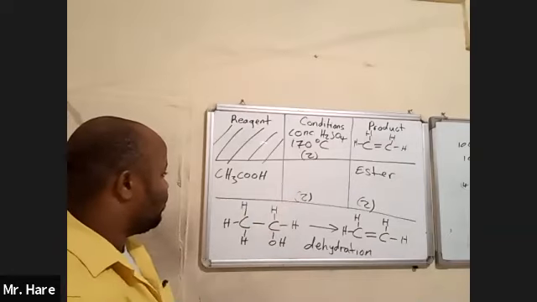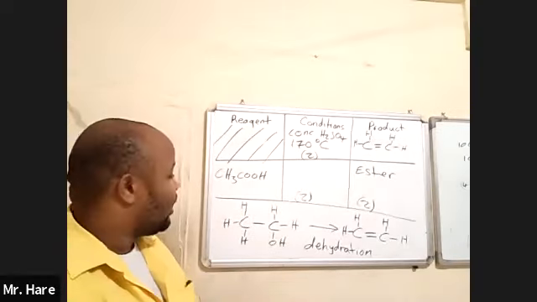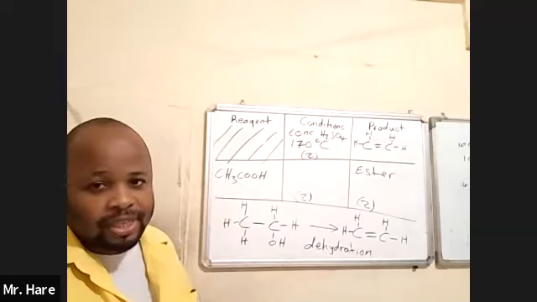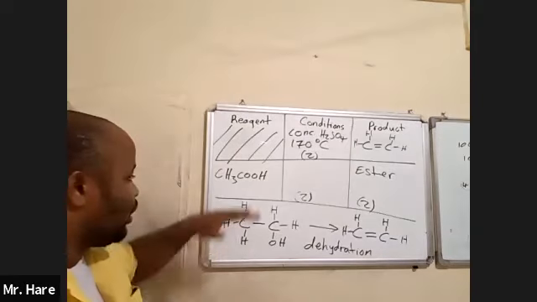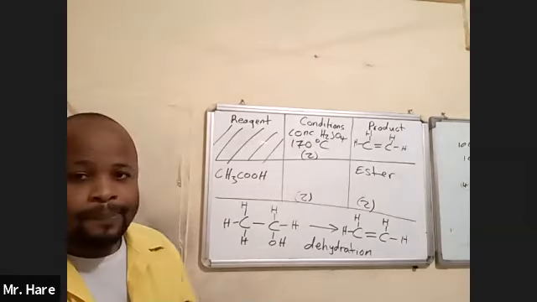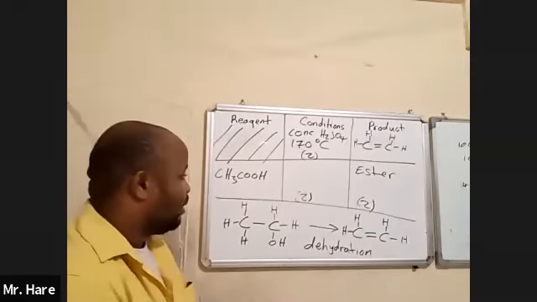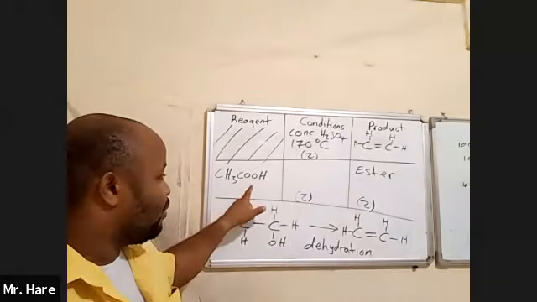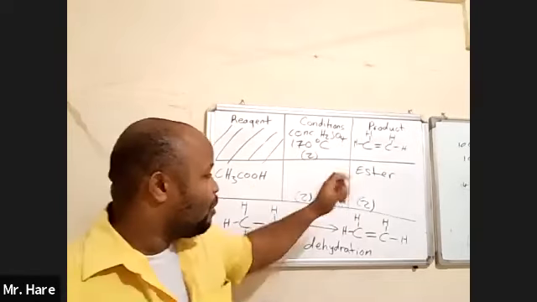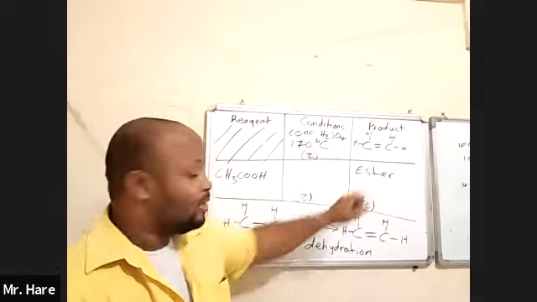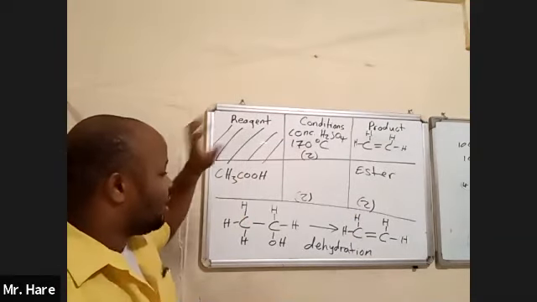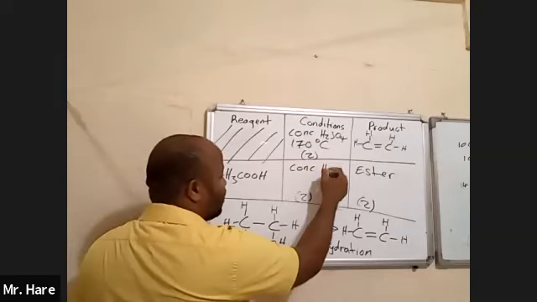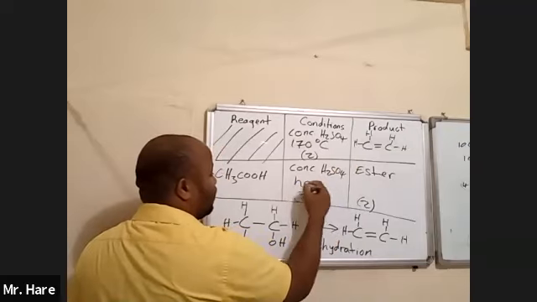For this one now, we are reacting ethanol with ethanoic acid. Which reaction is this, where we react alcohols with carboxylic acids? Acid hydrolysis? That's a reaction of ester. Esterification, right? So we are forming the ester. So if you have carboxylic acid and ethanol, the condition, we're going to use concentrated sulfuric acid again and heat.